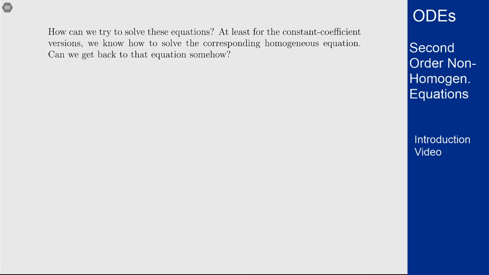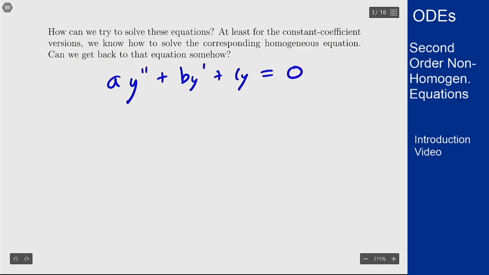Right, if we had just y'' + by' + cy = 0, we know how to solve that one. We have methods, we know what we're doing, we find the roots, we solve things out. All that works the same way for this type of equation here. But what if this is not 0 and is some function g(t) instead? How is that going to change how we go about solving this problem? Well, if we get back to the equals 0 case, we'd be in good shape. So let's see what we can do with that.